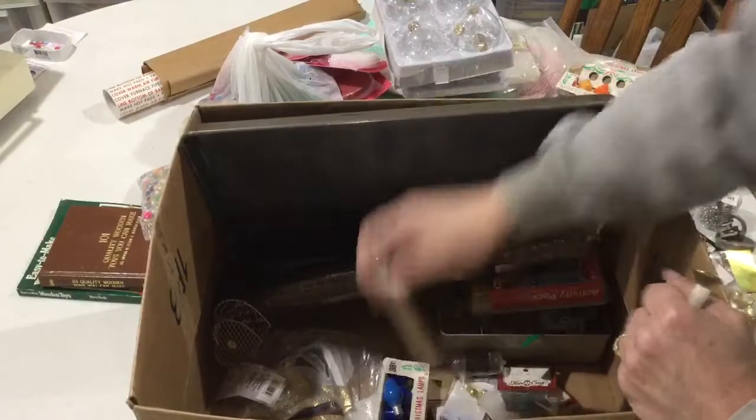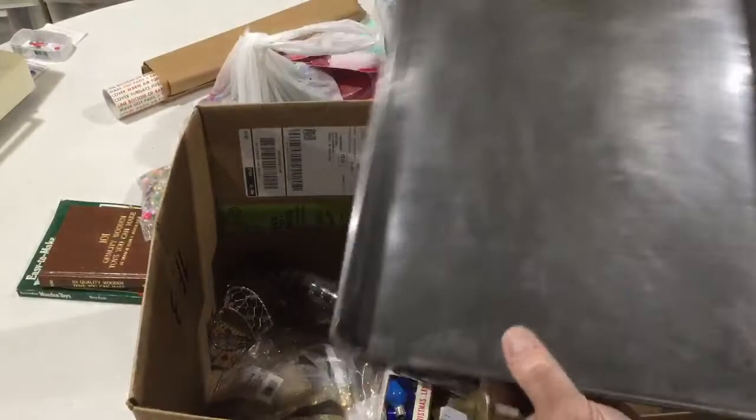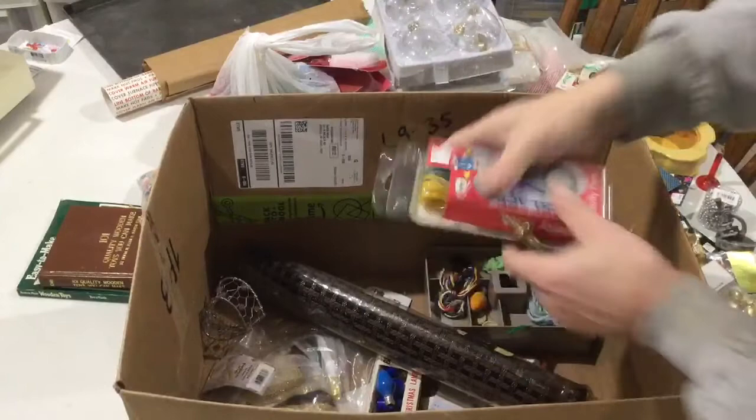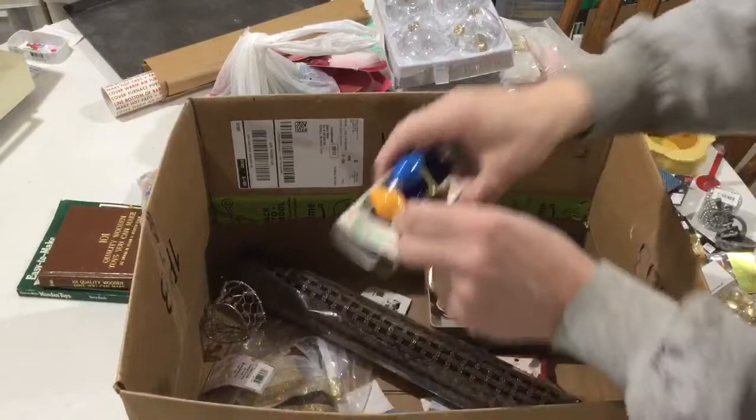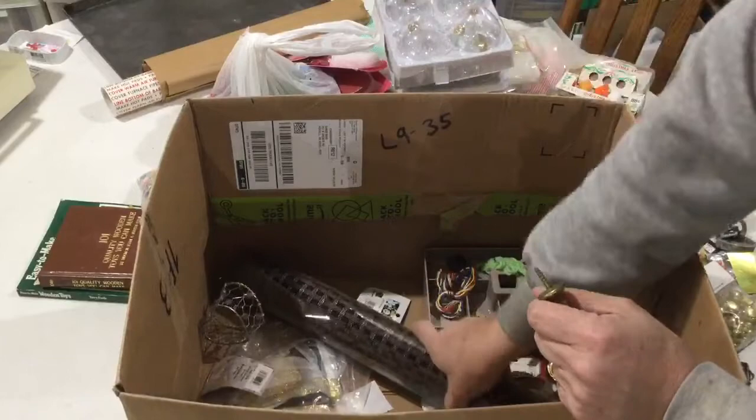Candle, and that just fell over. Cookie sheet. Wow, this is just one random box of stuff. I'll tell you that. Some of that flexible plastic lace stuff for making bracelets and whatnot. More random Christmas bulbs. Those are cool though. I don't know if I could use those for something or if I'm going to have to try to find somebody who can really use them.